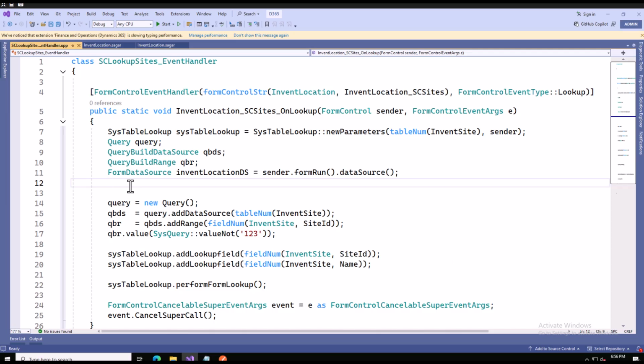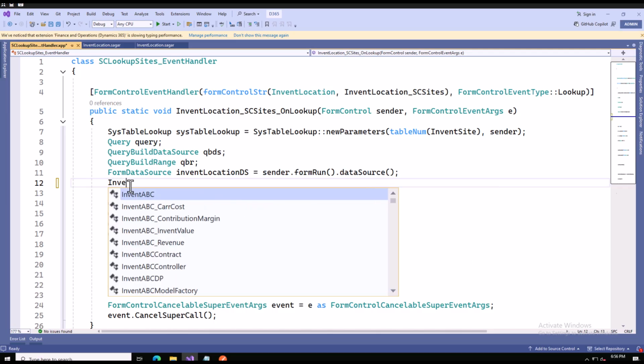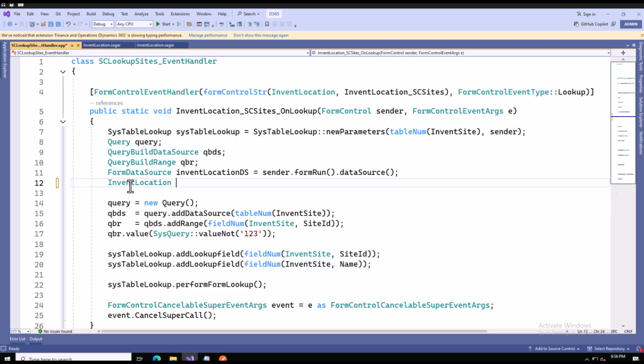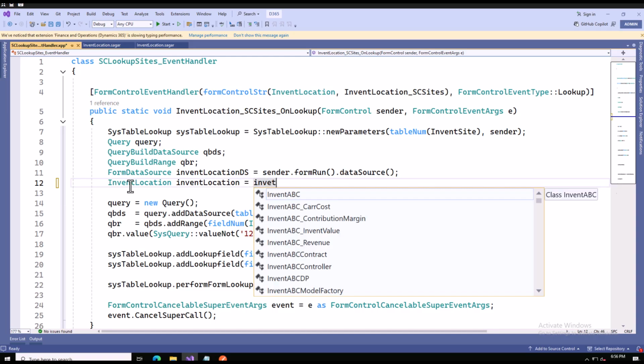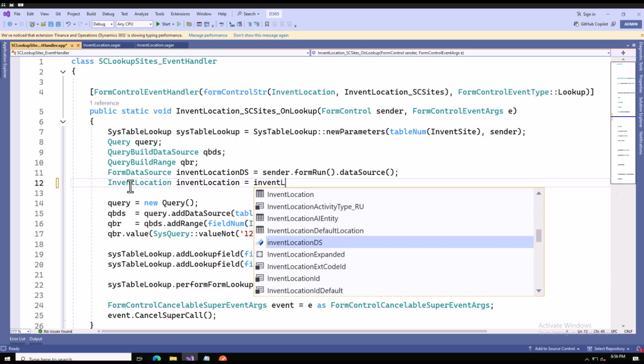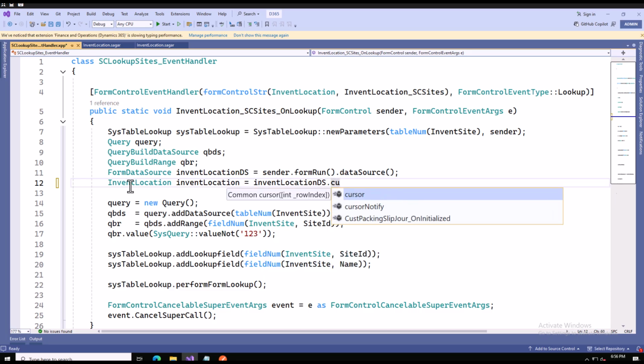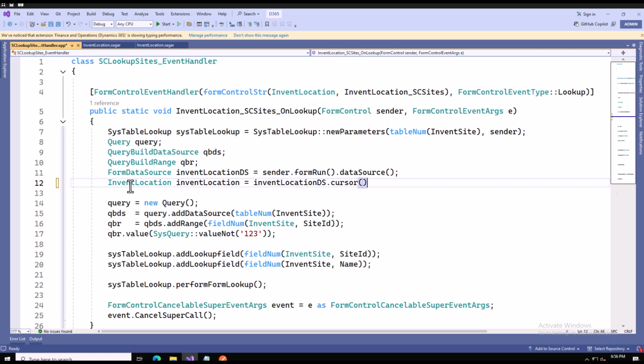So now I will get my event location, right? So I can see my event location. I will define my buffer here, and from this form data source, that is event location data source dot cursor, I will get my current record here.